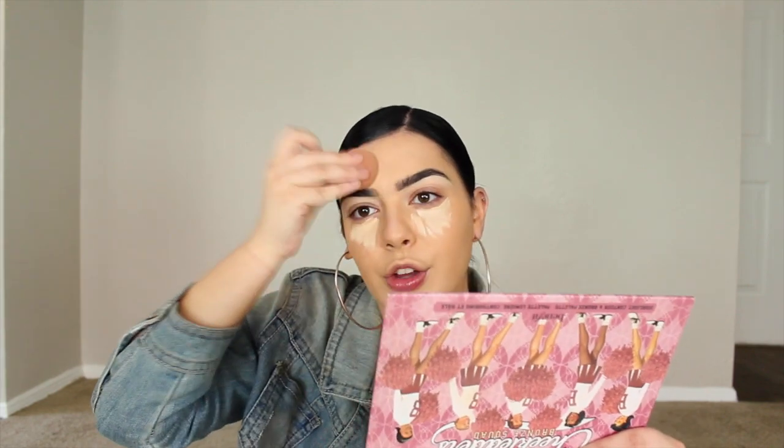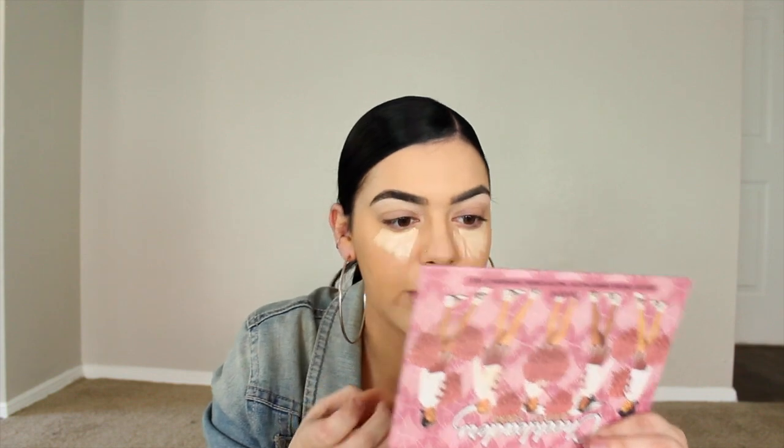Foundation is done. It looks pretty smooth — a little bit smoother than normal but not anything really crazy. I'm going to keep going with concealer; I feel like that is a bigger test. I never know how my foundation looks until I've done everything. It looks really smooth right here, which is normally a big problem spot for me. My nose and cheeks always look very cakey and textured. I'm going to apply some powder and start baking, and then I'll do a little bit of eyeshadow since the next tip has to do with eyeshadow.